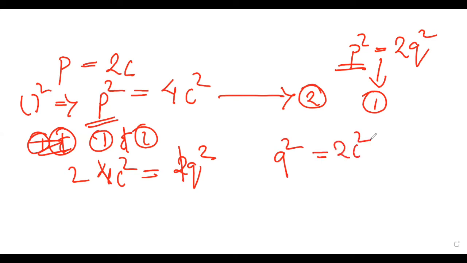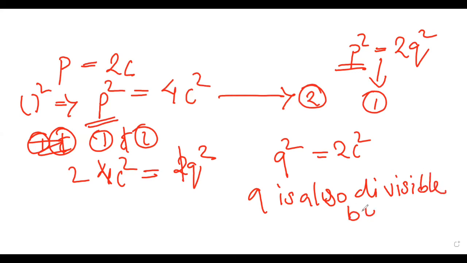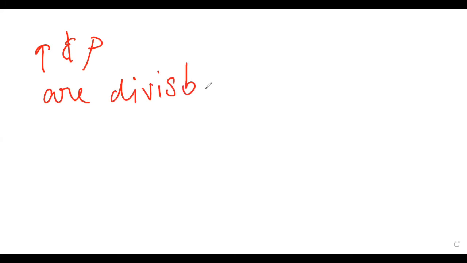This again applies the same theorem which is there in our textbook, and that is q is also divisible by 2. Now, see, all we have got. We had said earlier that they are co-primes, Q and P are co-primes. We had assumed that firstly. And if they are co-primes, they won't have a common multiple, right? But we got to know that Q and P are divisible by 2, right? We have just proved it.